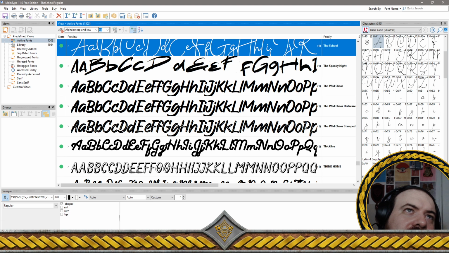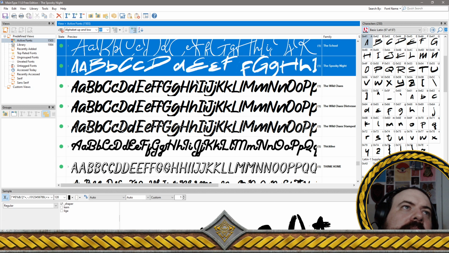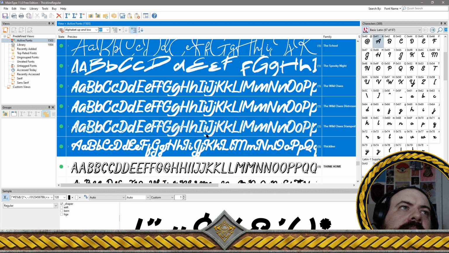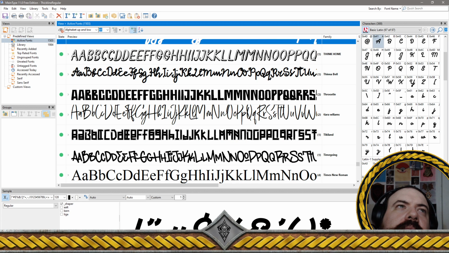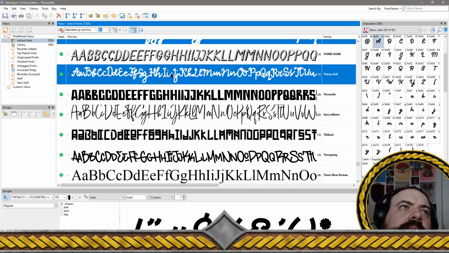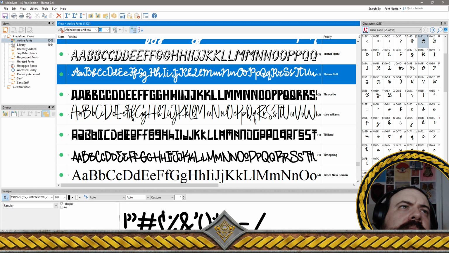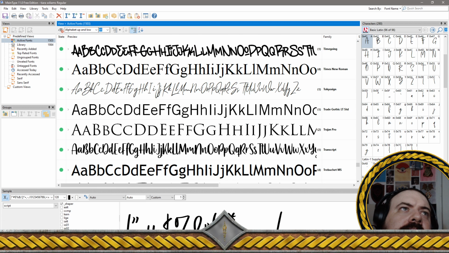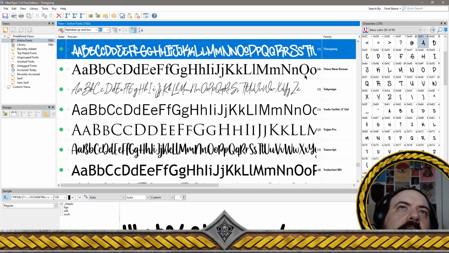This one definitely has a lot of energy. I don't know if anyone who is writing very fast E's would write it like that, though. Sort of feels like they wouldn't. These are specialty fonts that are sort of interesting. Okay, and there of course is Times New Roman.